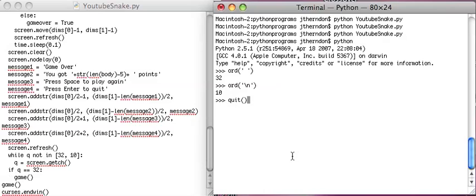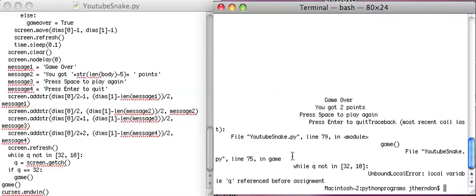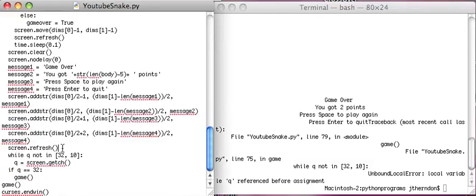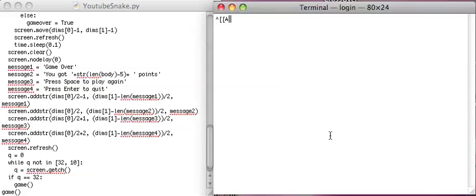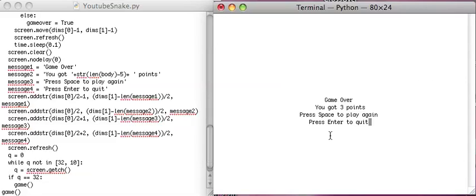So let's save that, quit that, and now let's see if it even keeps score. So we get 1 point here. Let's get another point here and then just end the game. Yep. Oh. I don't know. Let's say q equals 0. Give me a second. Alright, let's try this again. So here we go. Let's get 1 point here. Let's get another point here. And one more point. There we go. So now we have our final message.